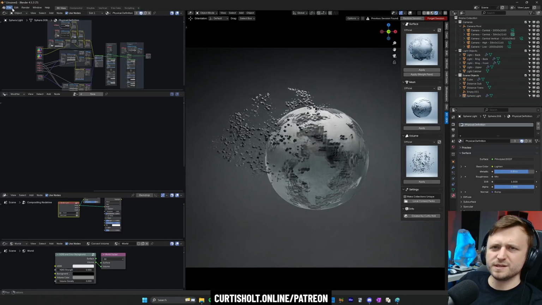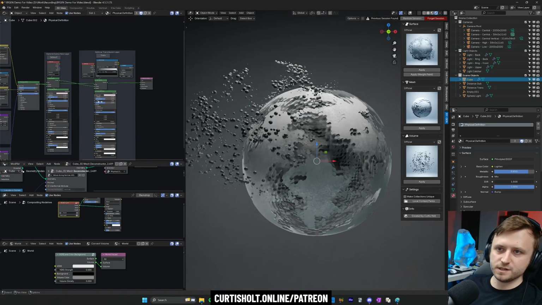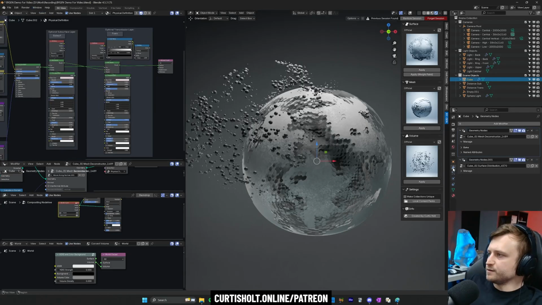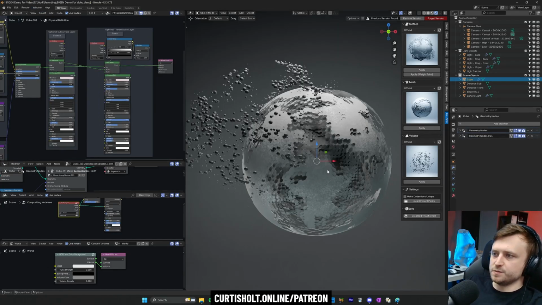So you can see here, let me save this while I make this. Might be an interesting demo. So now I'm really combining some effects, because recently I've worked on this new material that I call my physical definition material. I made it for the Alien Embryo project and it's now part of my startup file, but it allows you to define subsurface and transmission values based on a geometry proximity.